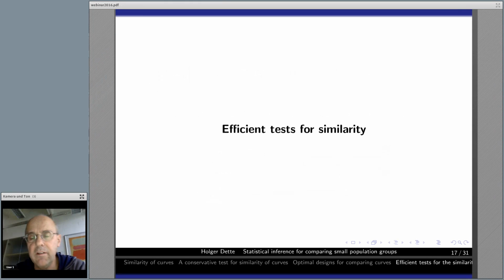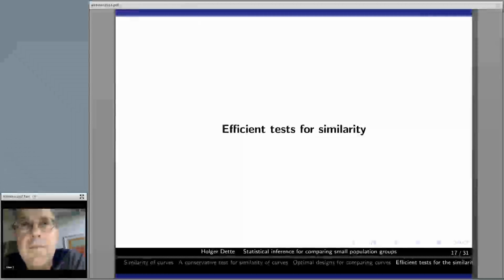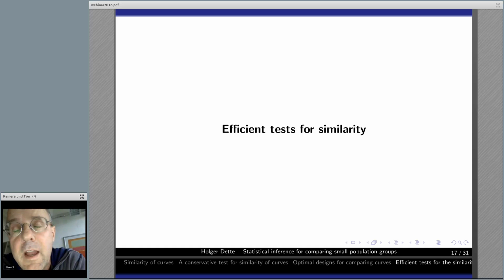Okay, we now go on, and what I wanted to convince you of in the first part of the talk is that you should use design of experiment to improve the performance of your procedure. So I gave you one procedure. The procedure was already published 5 years ago, and I just improved it substantially by using an appropriate design. So the standard procedure has no power at all if you don't use an appropriate design, and we should always keep that in mind.